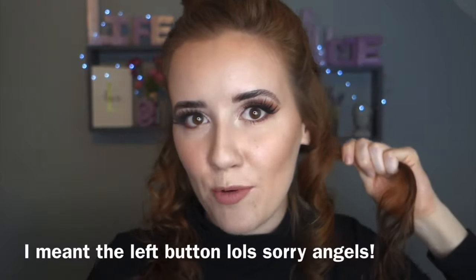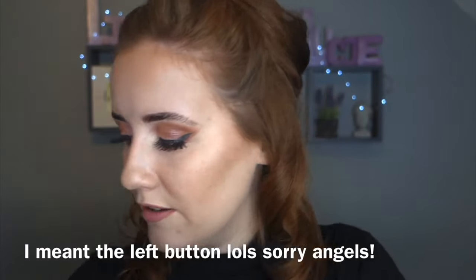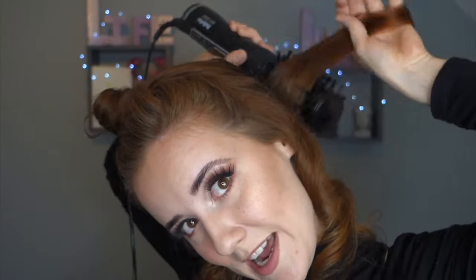So this is quite thick, so I'm gonna just get rid of that top half, add that to my bun, and then do the same. Right, here's why sometimes I use the left brush. So right now I could do what I've just done and be going under here like this, but that would be quite hard to reach.